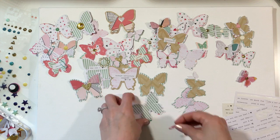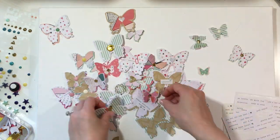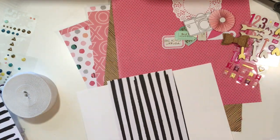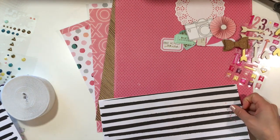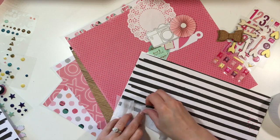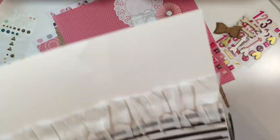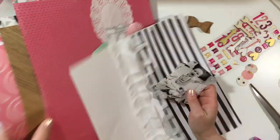I'm still using those phrase stickers. You could easily type these up on your typewriter, but because my Cameo was plugged in I unplugged my typewriter and set it on the ground — so I was a little too lazy to plug it back in. Now I'm working on my layout using the Hello Love collection. I'm getting down to about half the papers maybe. I used the black and white stripe — kind of like a watercolor stripe with some splatters — on the right hand side. I do end up going vertically this time.